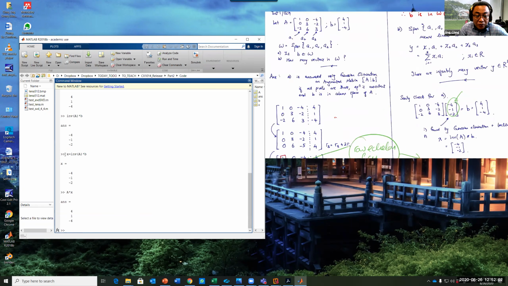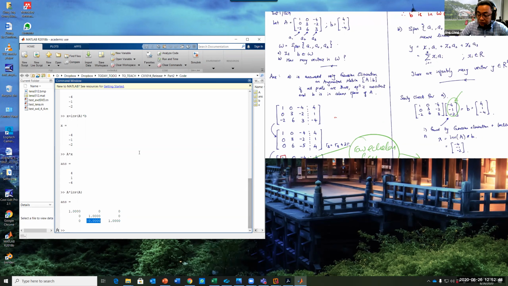In your later class, you'll learn something called the inverse of A. So we have given you A, and there's a matrix called inverse of A. Inverse of A can be thought of as like 1 over A, but of course you cannot do 1 over a matrix, but it behaves like 1 over A. So A times 1 over A equals 1. So the identity. So I'm going to show you A times inverse of A is the identity matrix. Identity matrix is only 1 in the diagonal and 0 everywhere else. There are some funny numbers here because of numerical precision. All right.